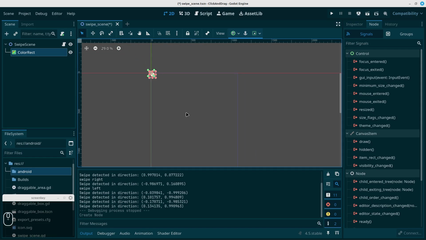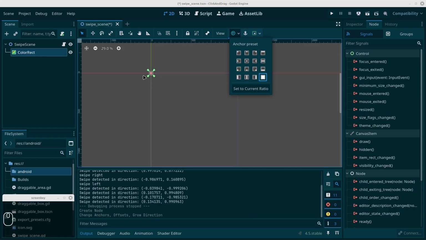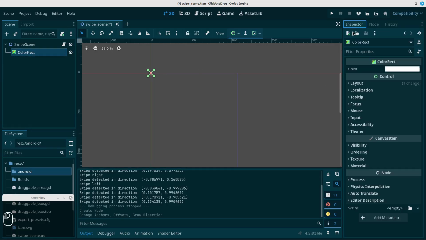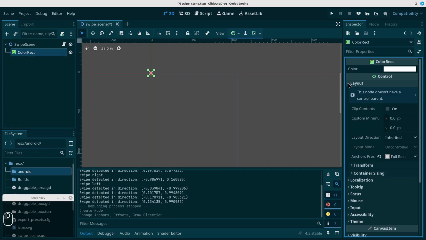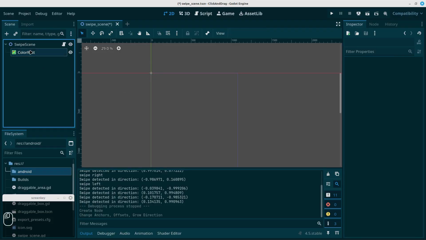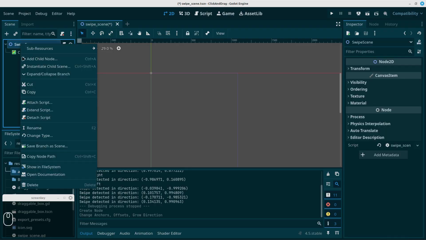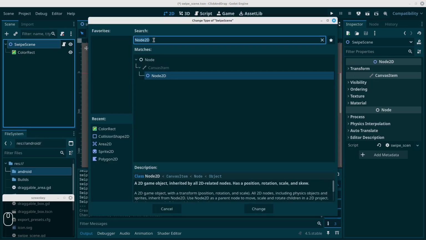So let's make this full rect, and of course it's going to get smaller because there's no parent for the color rect. If you click layout here, it says this node doesn't have a control parent. We can just add a control here, or let me change swipe scene into a control. So let's right click, say change type, and change it into a control.